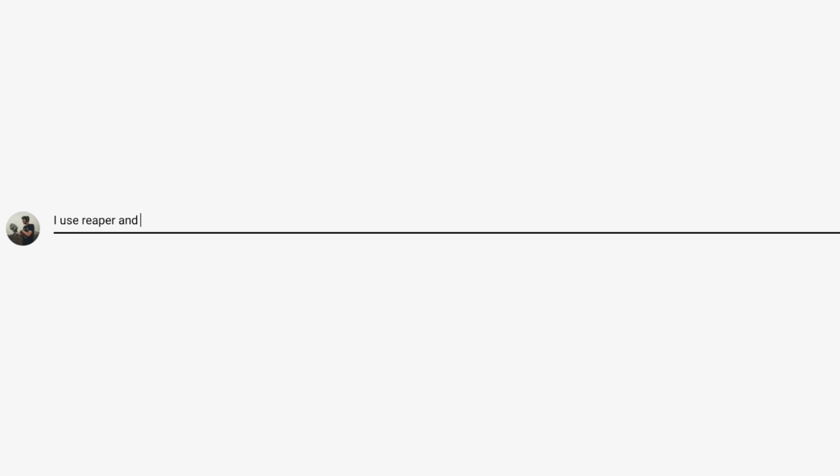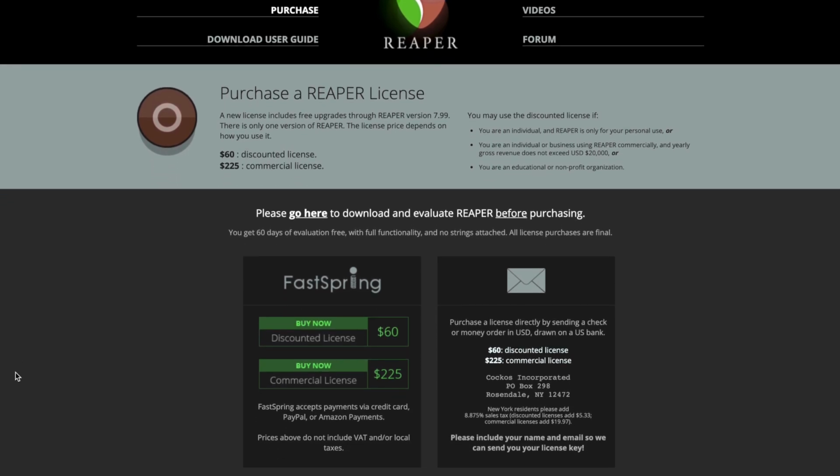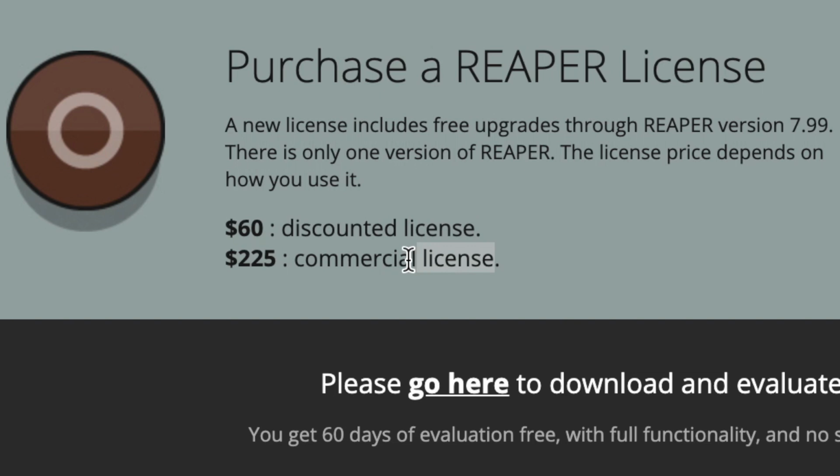If you already use Reaper, let me know in the comments down below. But also if you're now curious about Reaper and you want to try it for yourself, there are 2 different licenses. You can decide which one is good for you. You can either go with $60 or with a $225 US license. Remember, it's only a one-time payment. If you are using Audition or Pro Tools or any other programs that have a subscription base, with Reaper, I'm sure after years you're going to save a lot of money.